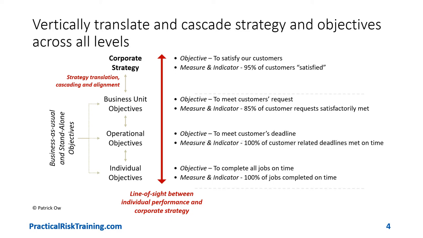These translated and cascaded objectives will form part of the individual's accountabilities as documented in their performance scorecards. The translation and cascading of strategies and objectives occur within a given hierarchy of objectives and plans. Your plans will show how your corporate strategy is driven top-down and aligned across all organizational levels and initiatives. These initiatives may consist of any number of portfolio, programs, and projects used as effective management tools for executing the organization's corporate strategy. Everyone across all levels should understand and be ultimately accountable for the achievement of the corporate strategy and strategic objectives.